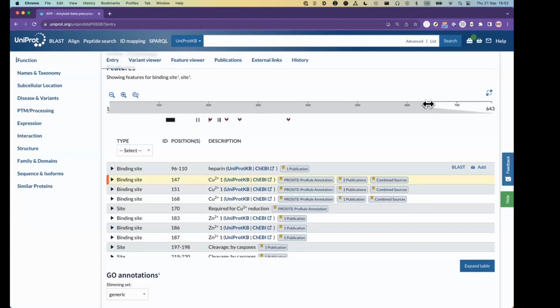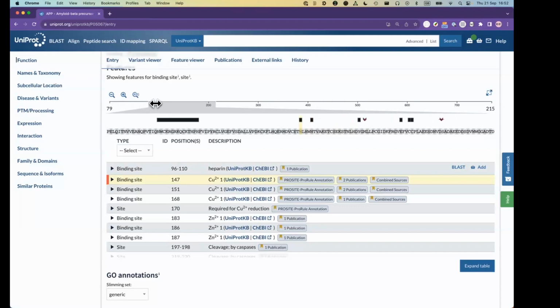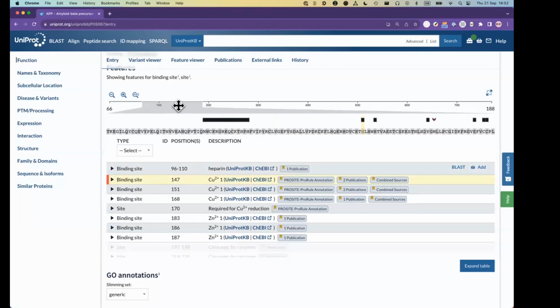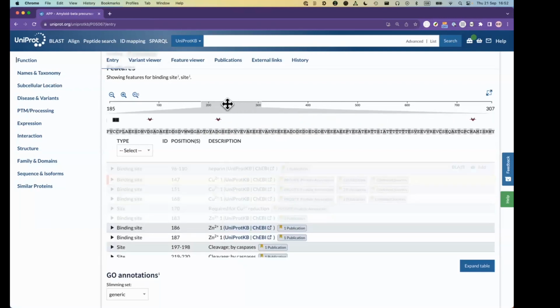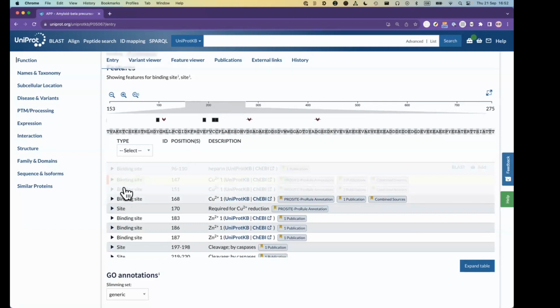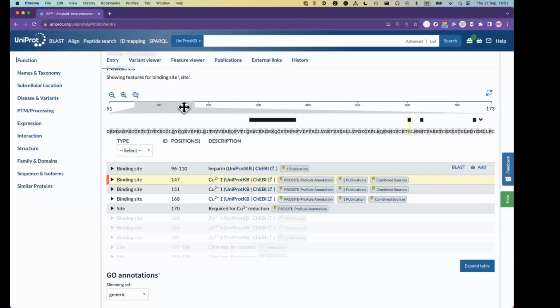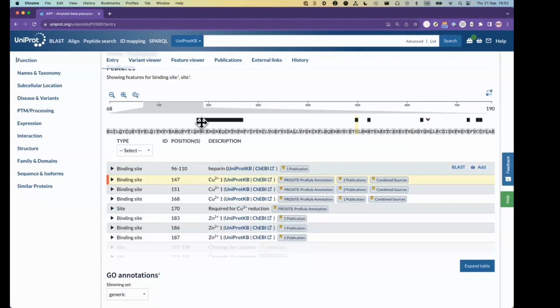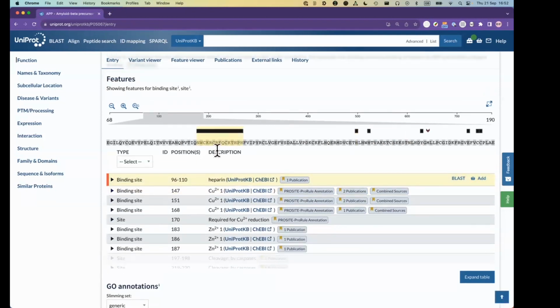It's a bit big, so I can zoom in to the sequence by selecting this side of the viewer, and then just scroll through the sequence. You can see these ones are not in view anymore, so that's why they get cut out. But if I go back in there, you can see that this first binding site corresponds to this sequence in there.